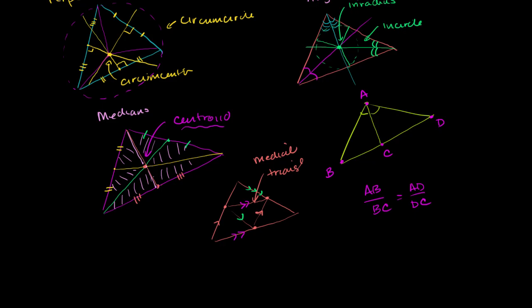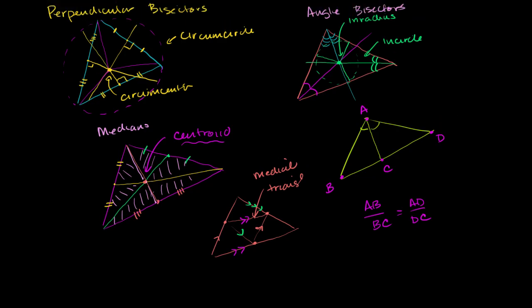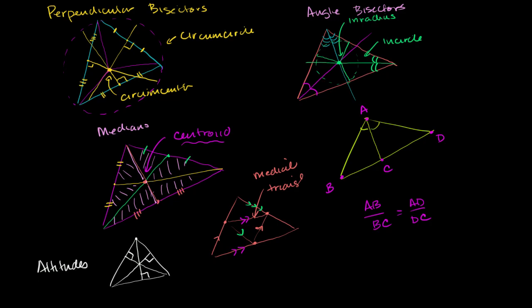The last thing we touched on is drawing altitudes of a triangle. I'll draw one last triangle here. I'm going to go from each vertex and drop a perpendicular to the other side — but this isn't necessarily bisecting the other side. So I drop a perpendicular, not necessarily bisecting the other side, and again drop a perpendicular, not necessarily bisecting the other side. These are the altitudes of the triangle, and we've proven to ourselves that these also intersect in a unique point. This unique point does not necessarily have to be inside the triangle — the same was true of the perpendicular bisectors; it could be outside the triangle. This unique point we call the orthocenter.